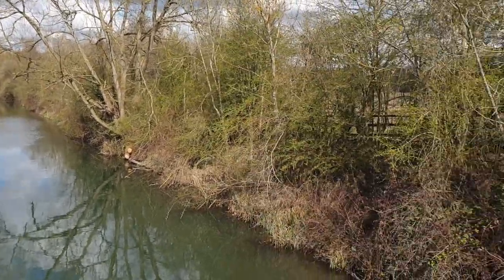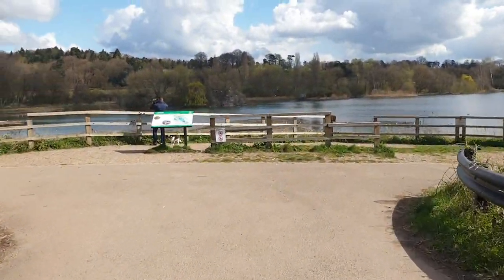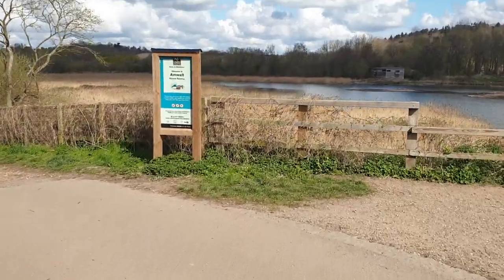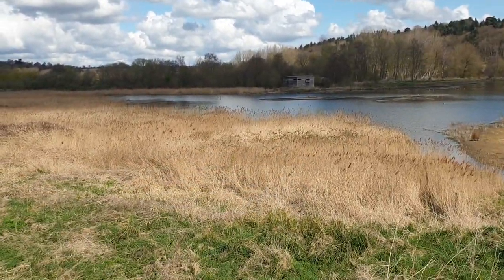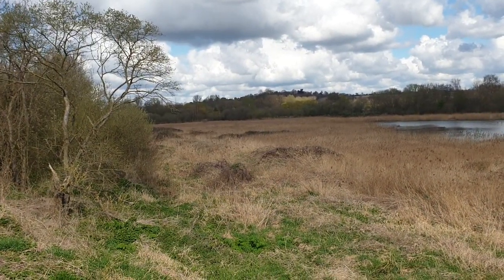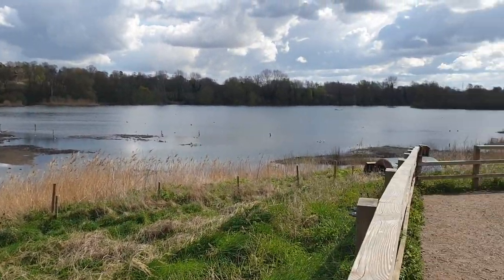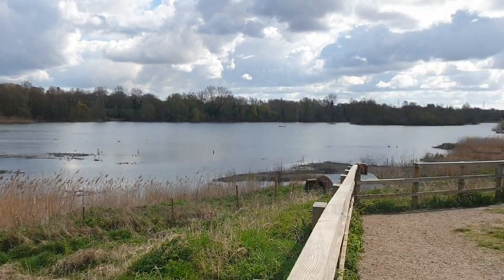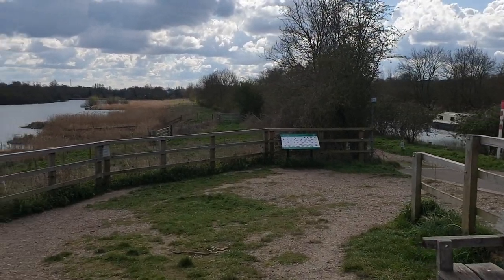I'm on the big bridge now — there's our boat down there — and it gives you some idea of why people come here; it's so popular. Welcome to the reserve. That's one of the hides you can walk to, as I showed you from opposite our boat. That's the far one — it takes you all the way around over there. And you can walk all the way down the Lee Valley Country Park, sort of to Tottenham and further into Waltham, if you really want to do that.